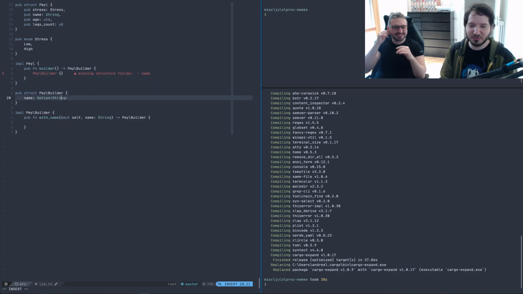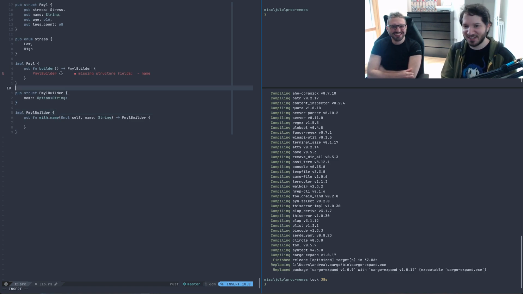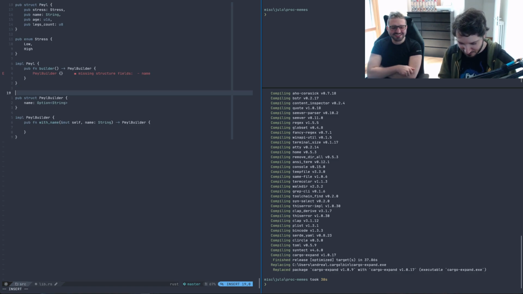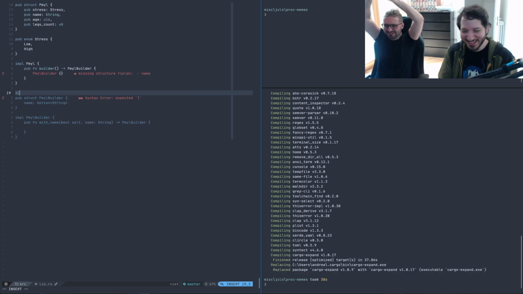Oh, I can create a new static constructor, and then it's gonna set all of them as none, I guess. Or you can derive default. Or I can derive default. Yeah, this is something I've never done. So, okay, derive default. Shift 3. There was a button here. There actually was years and years ago, but it's not there anymore.